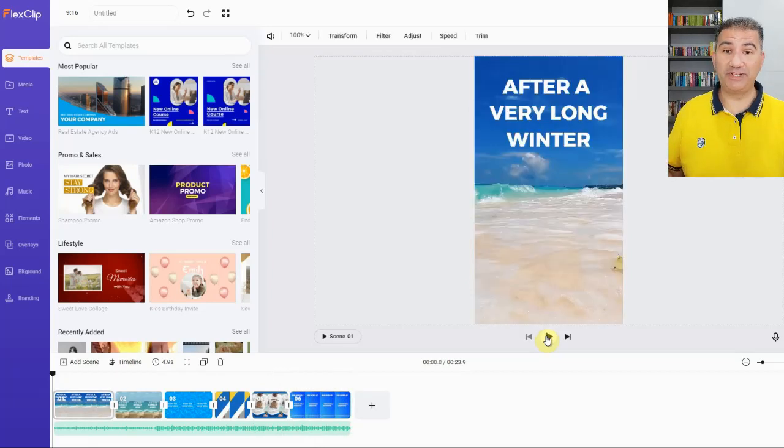So as you can see, it's really not that difficult to create. It does take a little bit of getting used to, but then again, with any program that you start using for the first time, there's a bit of a learning curve. But once you get the hang of it and you know where everything is positioned and what kind of effects this platform can offer you, just think about how many wonderful videos you could create for your social media platforms for all your designs so that you can get people to know about your shop, about your designs, and come and visit your shop. It's really super simple to utilize.